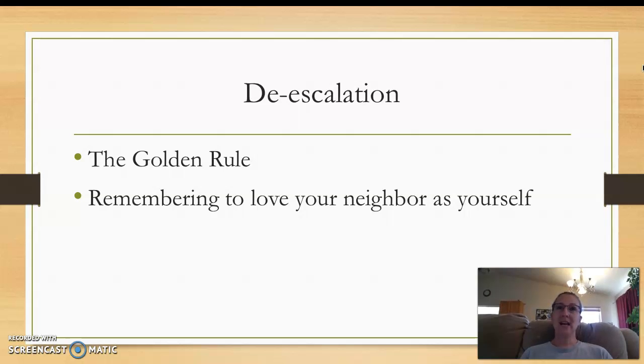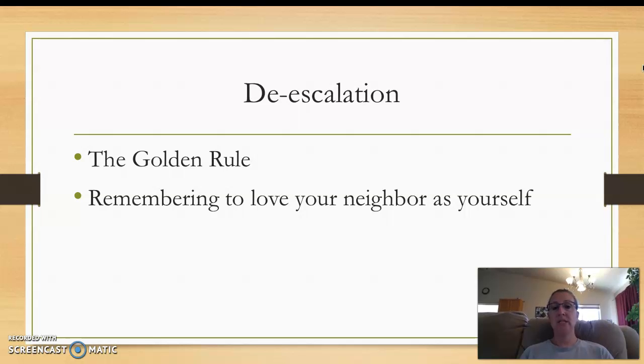Ways that I could de-escalate a situation if things start to just get out of control and be uncomfortable is to remember the golden rule. So I want to treat others the way that I want to be treated. This brings respect and honor to both parties in a collaboration, and really helps us to approach each other in a way that shows honor and respect.